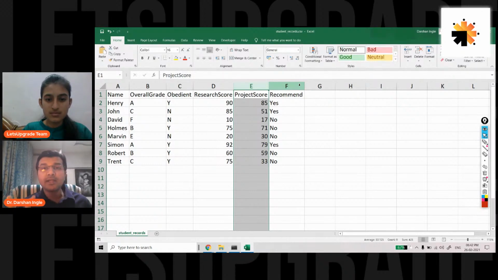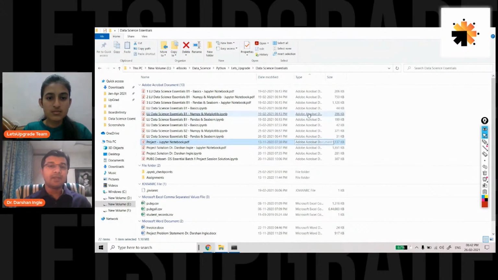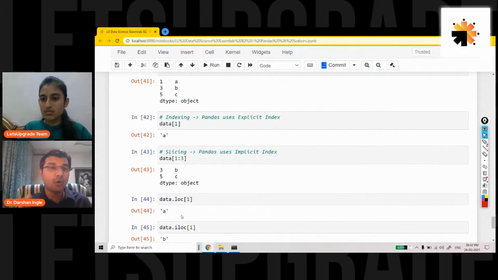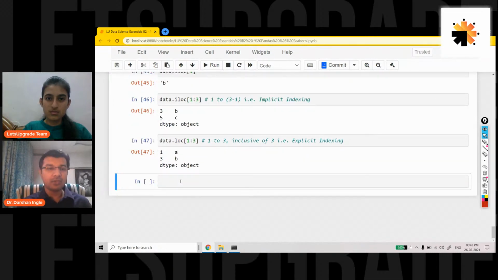Now we don't care a lot about this. My aim is to read the data from this particular CSV file. Now the question is how to read it. Well, Python pandas says I have a function for reading it. First and foremost, always ensure that wherever your Jupyter notebook is open, it is preferable to work in a workspace where everything is at the same place. Right now we are working on this notebook, Data Science Batch 2, Pandas and Seaborn, and my students record.csv file is exactly over here. If I want to read this file, and it is in the same path, which I would always suggest, then we say how to read that file.